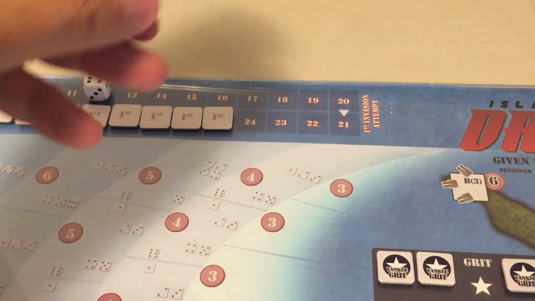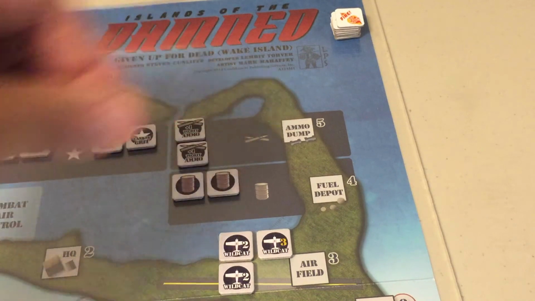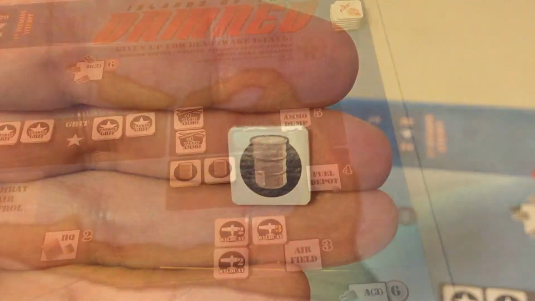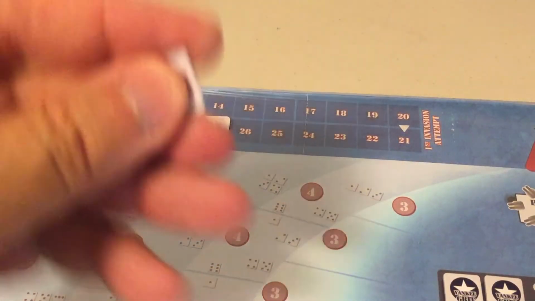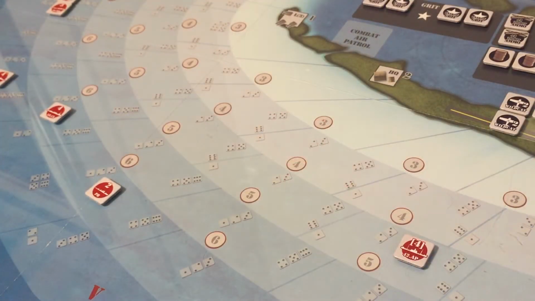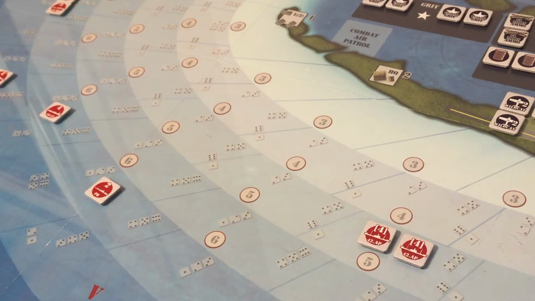And we pick the first counter, a fuel counter. These are going to come in handy when we need the Wildcats to make some sorties. Next counter, another fuel barrel. And that's 3. Next, a Japanese transport from the 42nd AP Division. And we don't have to roll for this one because there is another one from the same division here. So now we have 2 in a tactical zone with a number 5.